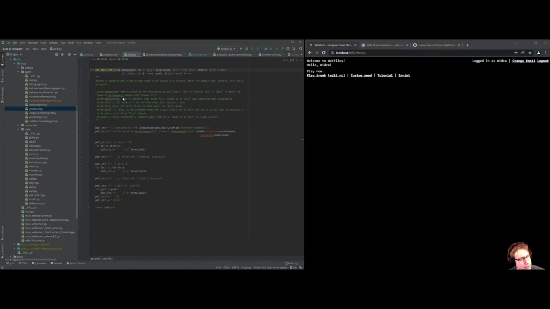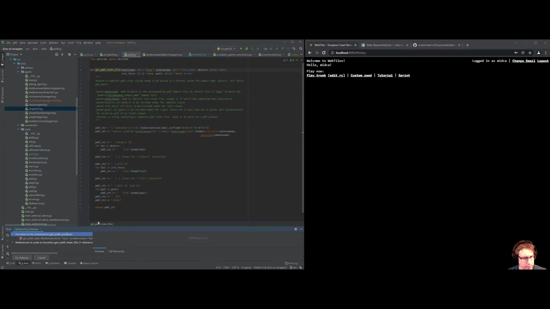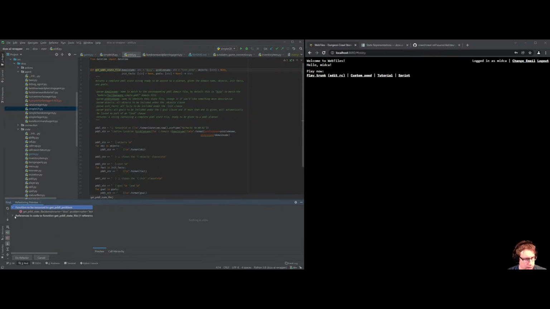I don't know. Problem is better than state for sure, but it is kind of the entire problem file, but it's not actually writing the file. It's just the string. So I'm going to leave it get pddl problem. Okay, hopefully it will change the code in simple GR agent.